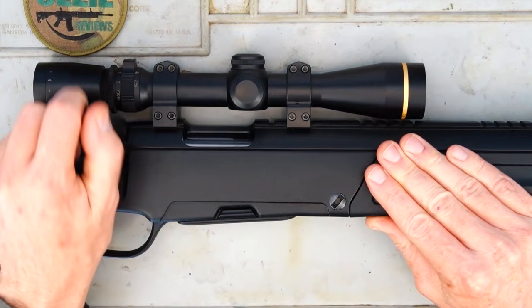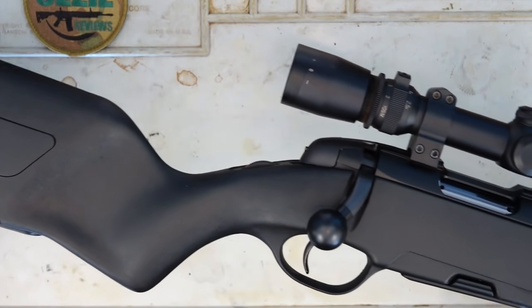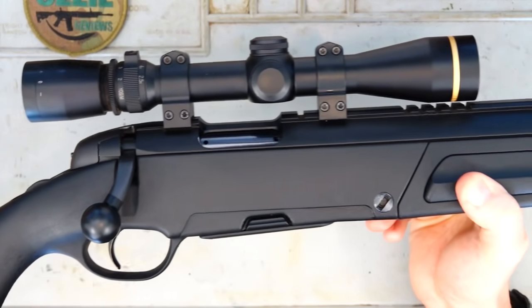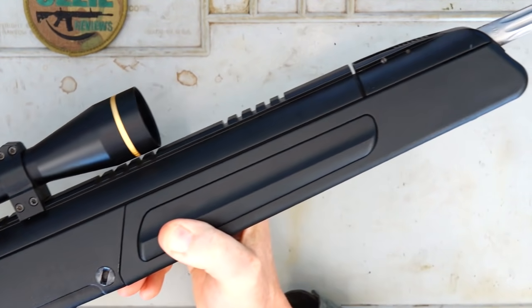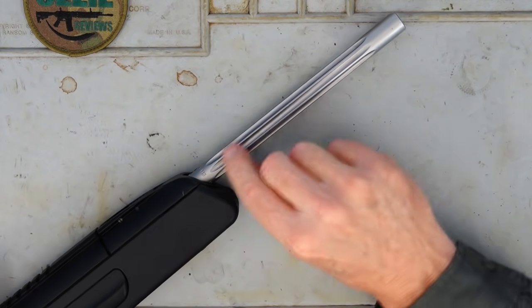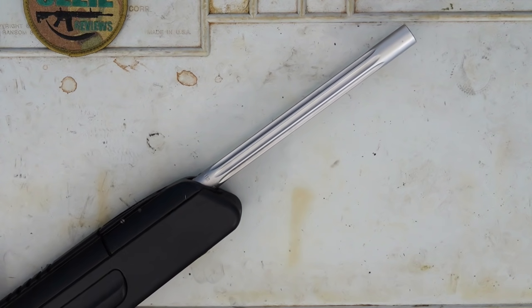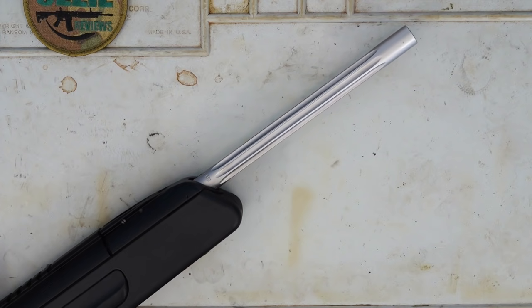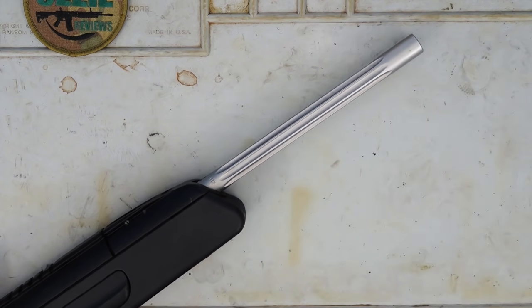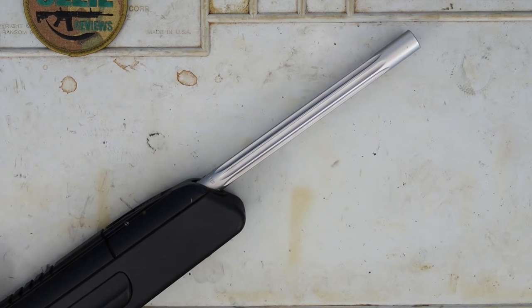I'll go ahead and clear it here and give you a run-by so you can have a look up close. Overall length is only 98cm or 38.6 inches, so it's fairly compact in line with that Scout design. It's 3kg or 6.6lbs in overall weight. Starting off at the barrel, as you can see it's stainless and also fluted. With the .223 it's a 1-in-12 inch twist, and the length is 19 inches or 48.5cm. It's obviously to keep it relatively lightweight, but it's not a barrel you'd want to put round after round through because I imagine it's going to heat up reasonably quickly.